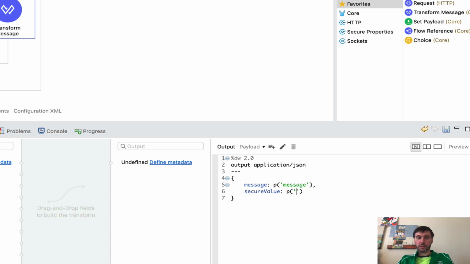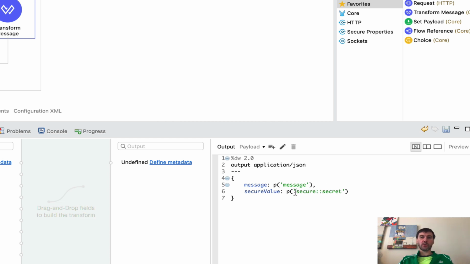We're gonna use that p function to read the value of your secret property, but this is not gonna work because when you use encrypted values and you want to look up that value using the p function, you need to reference it with a special word, secure double colon.